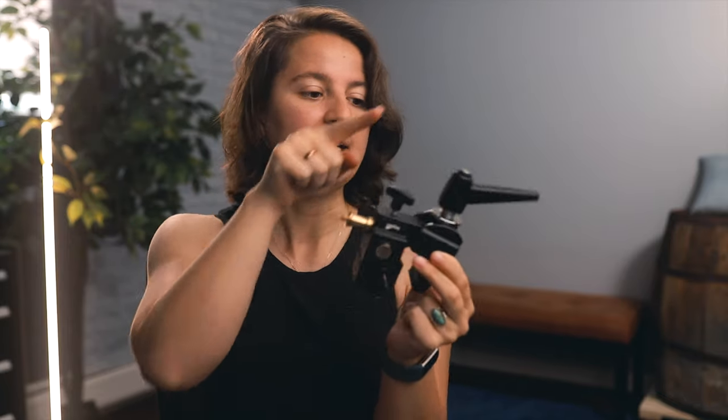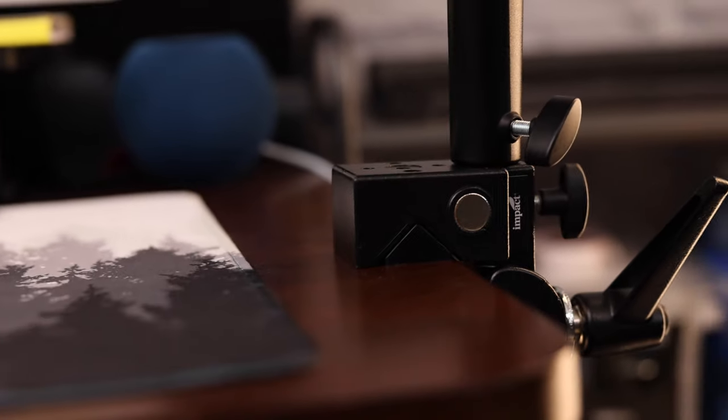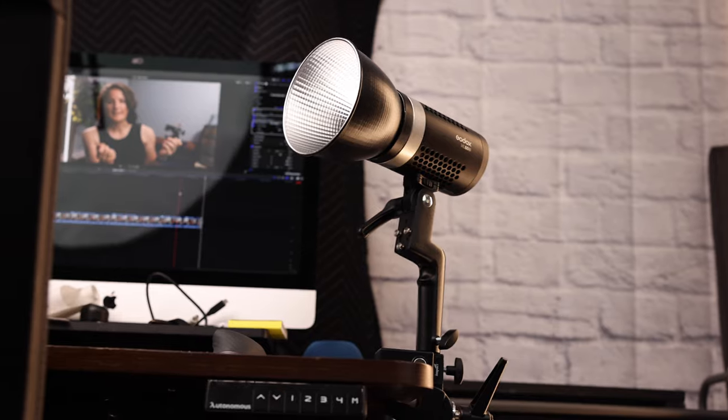It has the spigot, it's got your tightening handle for the teeth here, and then the teeth grip onto whatever you're attaching this to. It could be a desk, it could be a pole, it could be the top of a car. Basically, you can do the same things with a Matthellini vice grip that you can do with a super clamp. You can attach a light to this and then clamp it onto whatever you want to clamp it onto. They're kind of interchangeable like that.